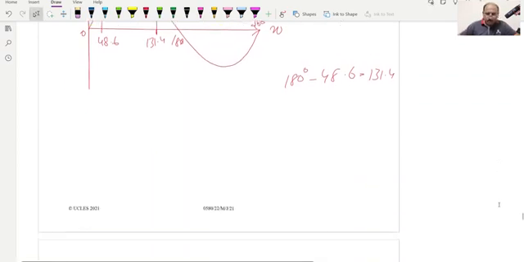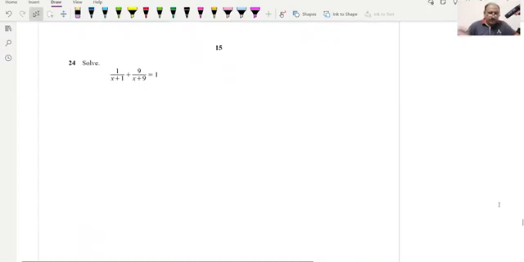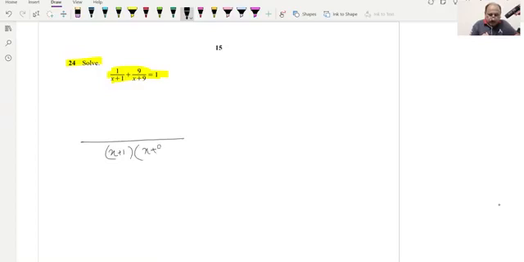Now we can move to question number 4. Question number 4 says solve. This is an algebraic fraction which we have to solve. So what we can do, we can solve this side first, and we can write it in fraction format. We will write here x plus 1 and x plus 9. This is the easiest way we are solving. So 1 multiplied by the denominator of 9, which is x plus 9, plus 9 into the denominator of 1, which is x plus 1, and this will be equal to 1.